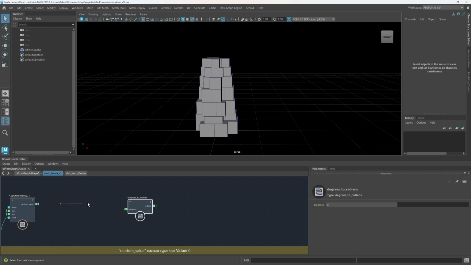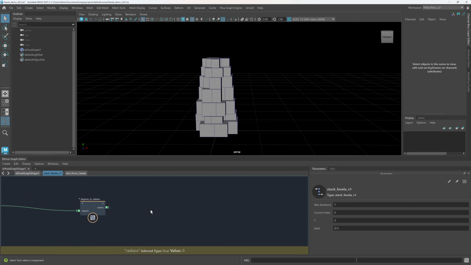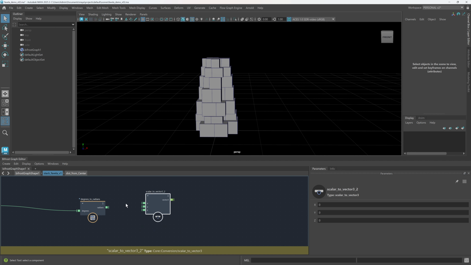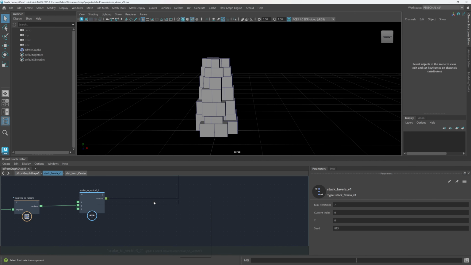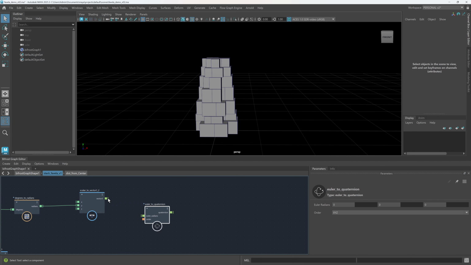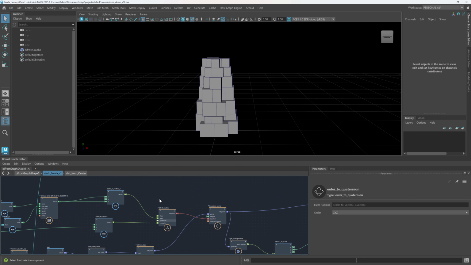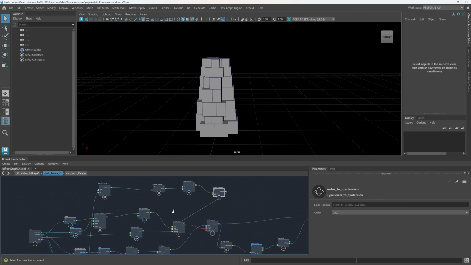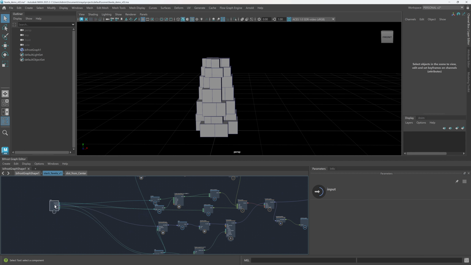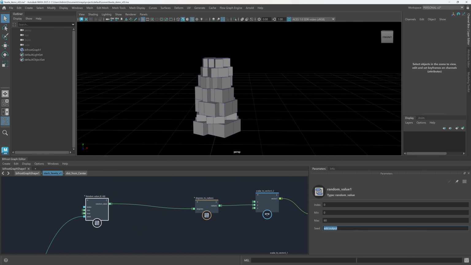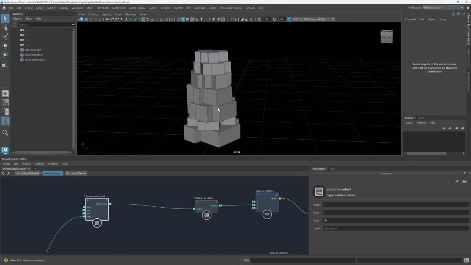So I'm going to change this to degrees, to radians, and then I just want to rotate along Y, so I'm going to do scalar to vector 3, and I'm just going to change the Y, and finally we need to convert the Euler to quaternion, since the SRT2 matrix only accepts quaternion, so I need to fit this in here. Is that working? Let me organize this a bit. And if I change in here the mean to, let's say, 0 and 60, you already have a random rotation.